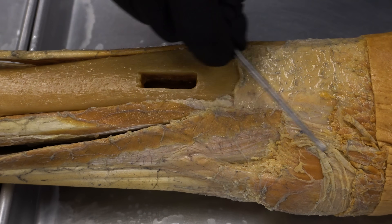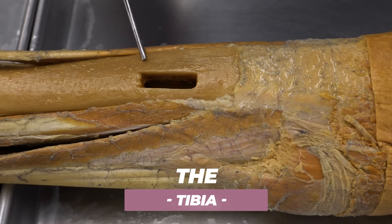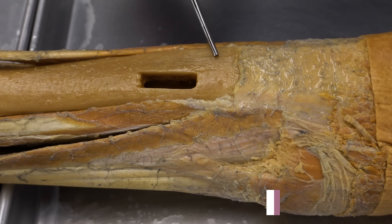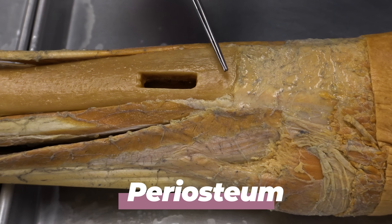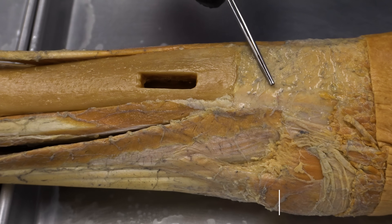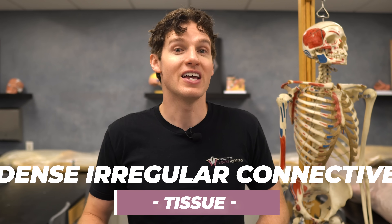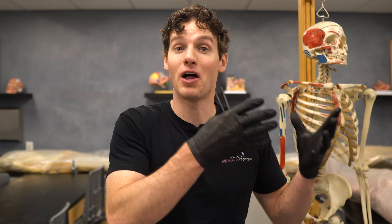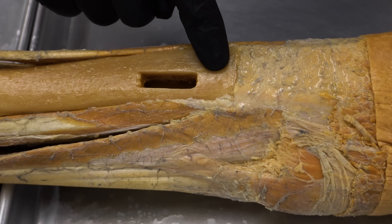This is a lower leg dissection and this is your shin bone, which we truly refer to as the tibia, and I'm touching the compact bone again — that outside surface of the bone. You can see a difference from here to there. This tissue is called periosteum and I had to remove it from the compact bone. Periosteum is a dense irregular connective tissue that wraps the outside of your compact bone. It's a really cool tissue — it has blood vessels, nerve endings and even bone cells in there that can help maintain the outside surface of the bone for regular maintenance or even if there's damage like a fracture.